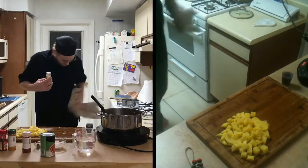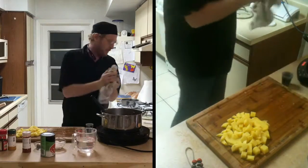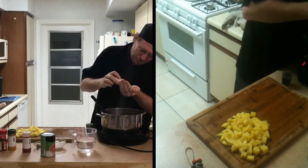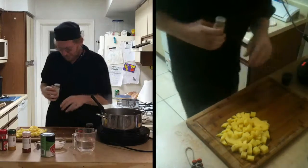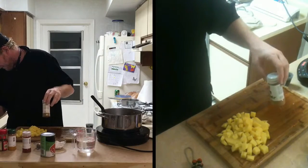I know, I shouldn't be wiping on my clothing. That is such a bad habit. I normally would have an apron on. Okay, half a teaspoon of ground cumin. There we go, half a teaspoon of ground cumin. Great job. Turn it down, please.